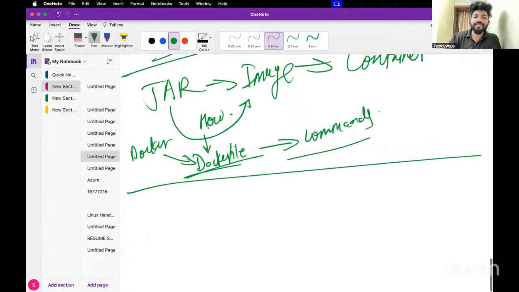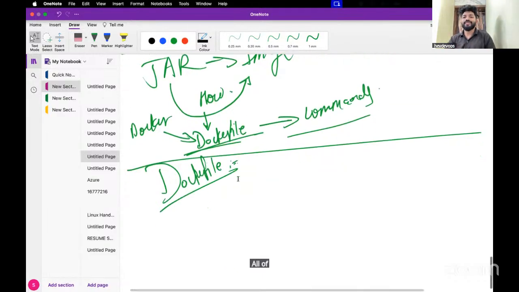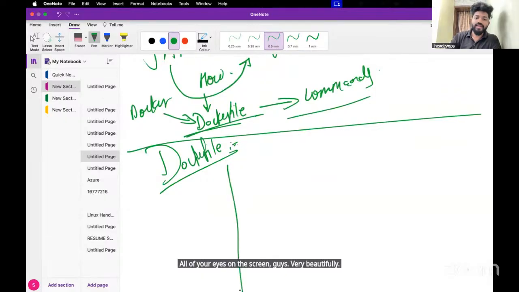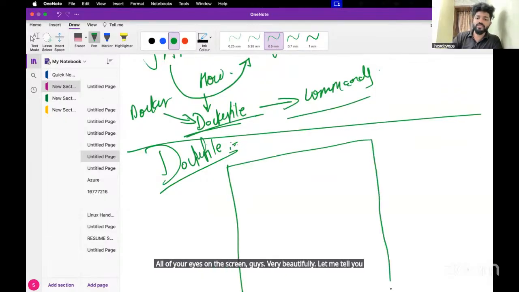Now let's understand Dockerfile. All your eyes on the screen, guys. Very beautifully, let me tell you what it is doing.